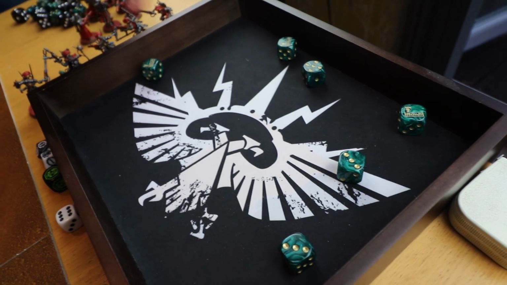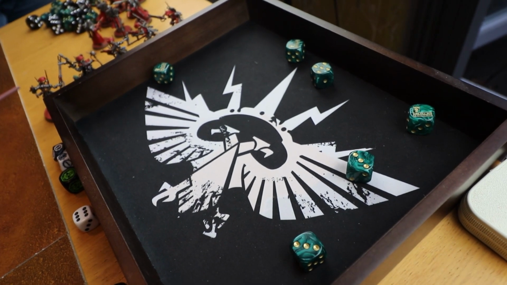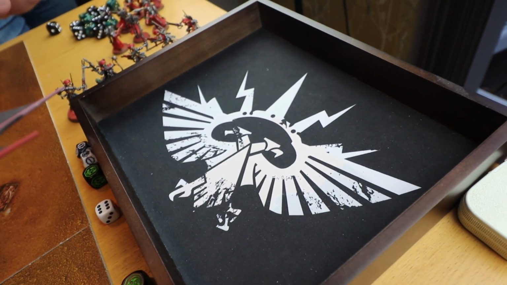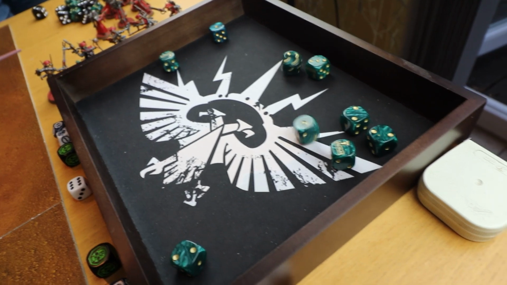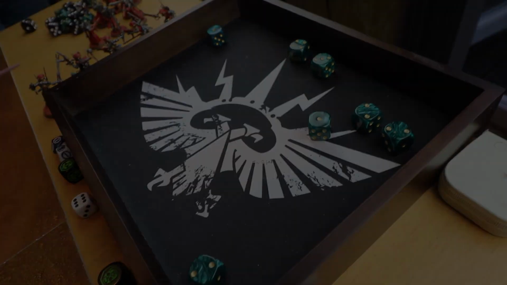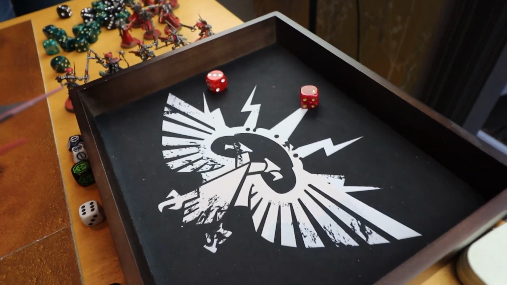Okay, now those 6s equal an extra hit because they're within the Warlord trait range. So I've got another 3 hits there as well. And then this is strength 4, so I'm wounding on 6s. So that is 2 saves. Okay, so it's got a 3+ save, and it is fine.